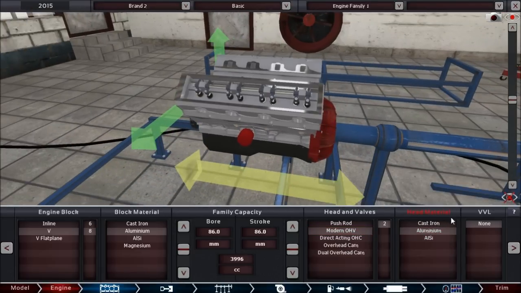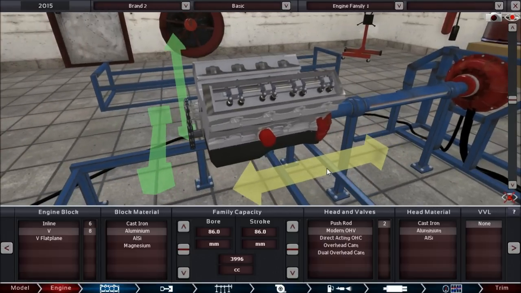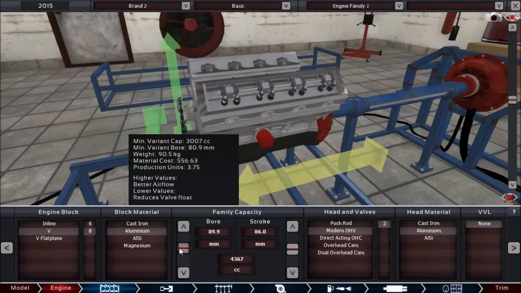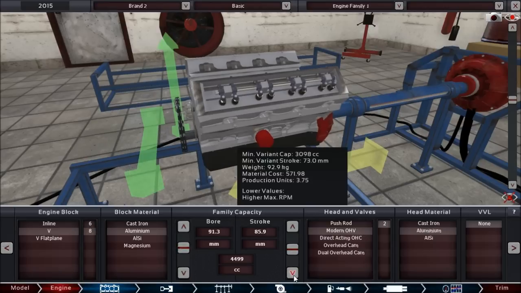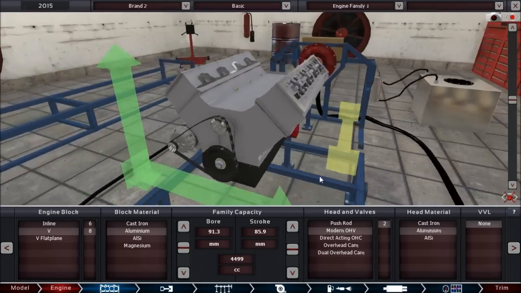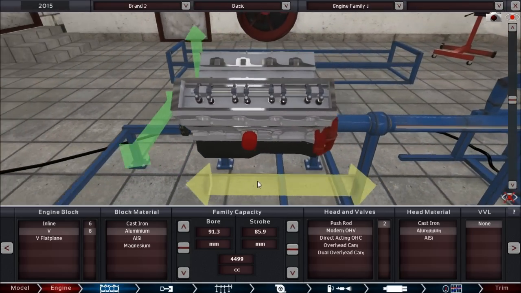No Alsi here, they are not fancy, and they want a bit more power. So I think 4 liters is kind of a good start for this one. Maybe we want to go a bit higher. Let's see. 4.5. 4.5 liters. That sounds pretty much spot on there.